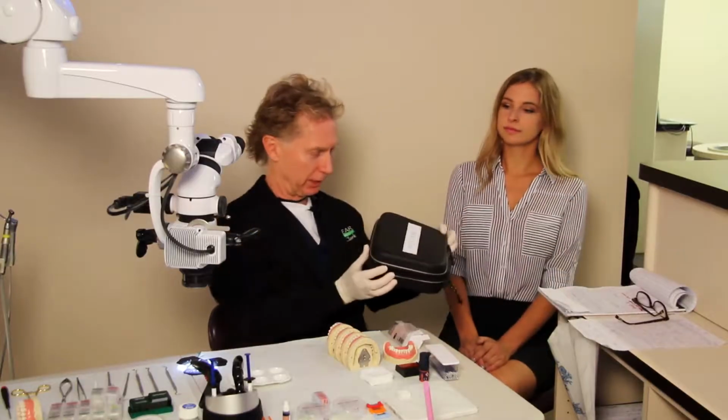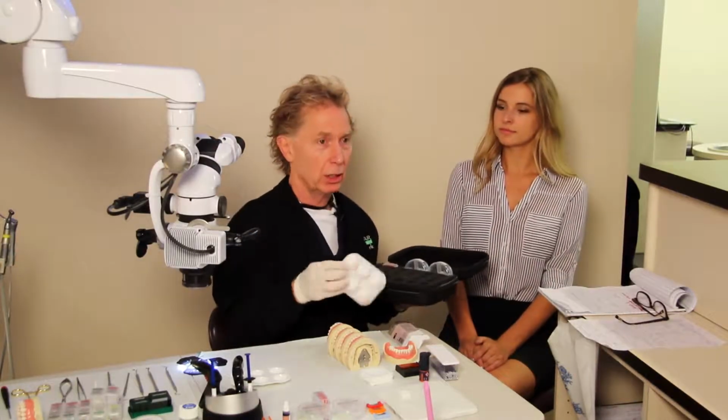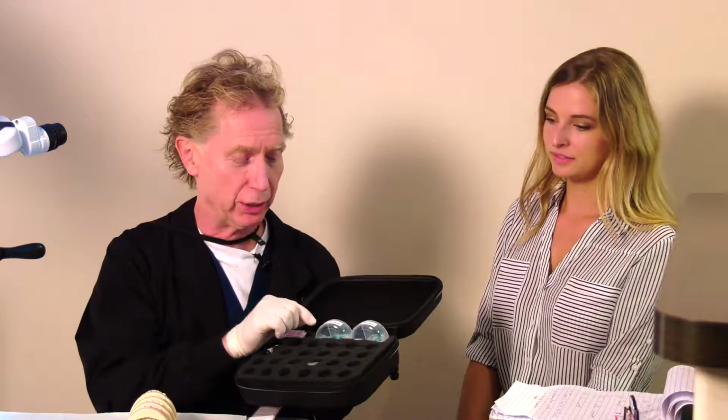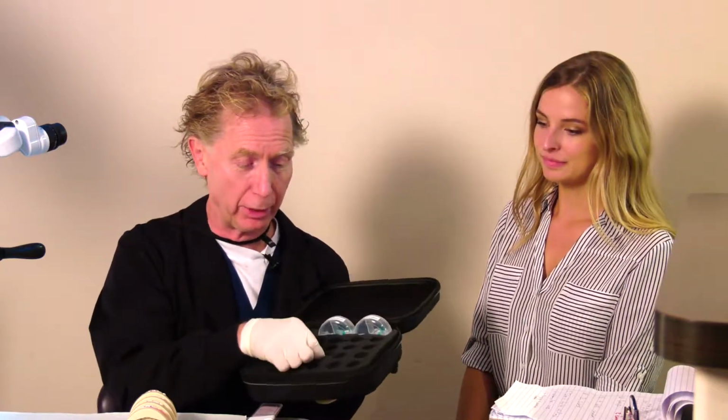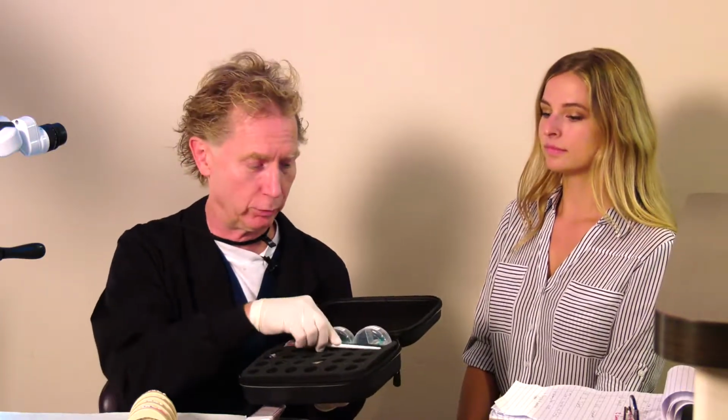We're just going to take a quick peek here. Is this the kit? So what you're going to have is a little organizer. And then we're going to have matrices for large and small incisors. Each one of these comes with 4 different curvatures. We've got a little pair of micro scissors, the Clark Explorer, and most importantly, we've got a new Black Triangle gauge. I'll show that right now.